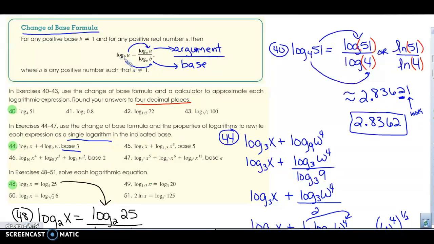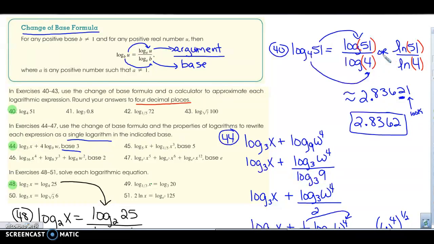You would take what they're giving you and rewrite it as log of whatever base you choose to the argument, your original argument, and log base to the original base. So notice I'm changing to base A. I'm going to put the original argument on the numerator, and I'm going to put the original base here in the denominator. So I like to say to change the base, you are going to have the argument over the base. So looking at this example, log base 4 of 51, we would rewrite this as log, common log 51, so that's the argument, divided by common log 4, or natural log 51 divided by natural log 4.